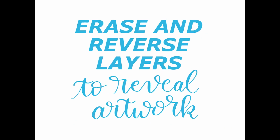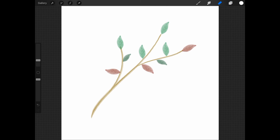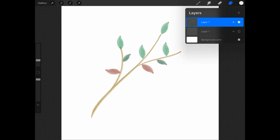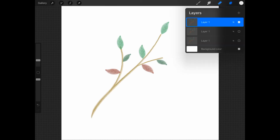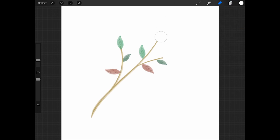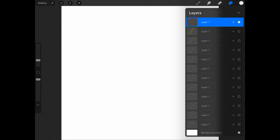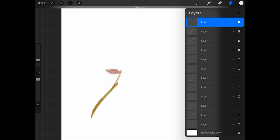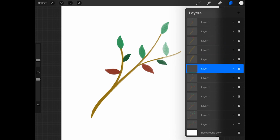Another method to reveal artwork is to erase and then reverse the layers. So for this, I'll make a copy of the original artwork layer, and then I'll turn the original layer off. And then I'll choose an eraser and begin to erase. Then I'll duplicate the layer and erase a bit more. And I'll keep doing this until I erase the entire branch. So now I'll just turn on all of the layers, including the original layer, and drag them in reverse order to the top of the layer stack. And here's the finished animation.